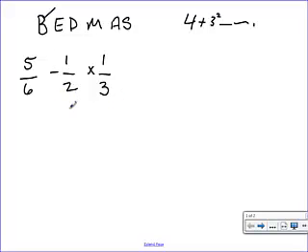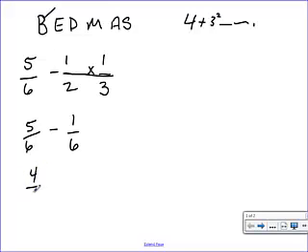So how would you do this? Well, first of all, you'd look at it, you'd say, okay, 5 over 6 minus 1/2 times a third. Well, first you'd work out the 1/2 times a third. Okay, so it would become 5 over 6 minus 1/6. Okay, so you'd have 4/6, which is the equivalent of 2/3. Okay, so doing it this way, it's pretty standard, right? Take care of the multiplication or the division first, whatever comes first when you're heading from left to right. Take care of that, go through it and figure it out.